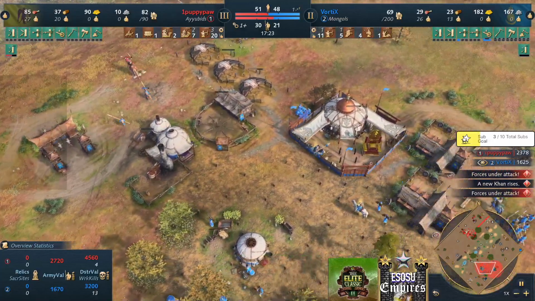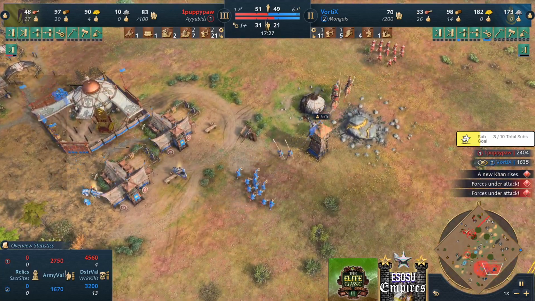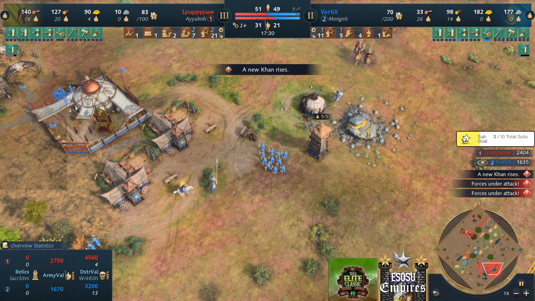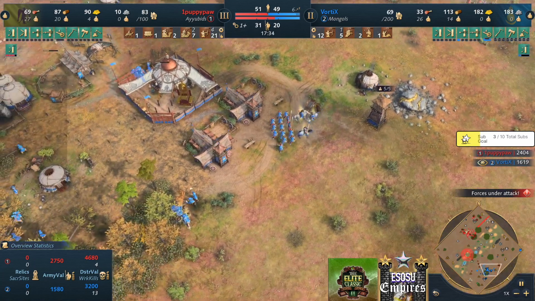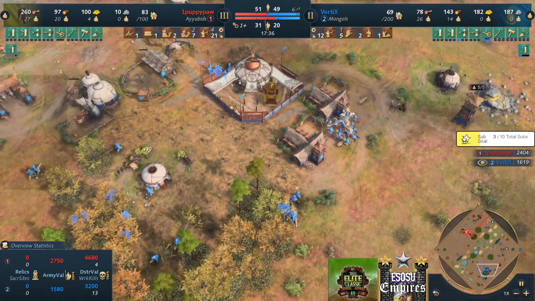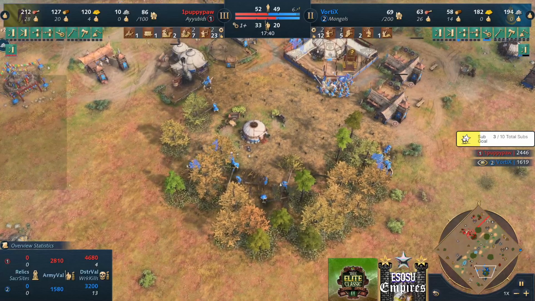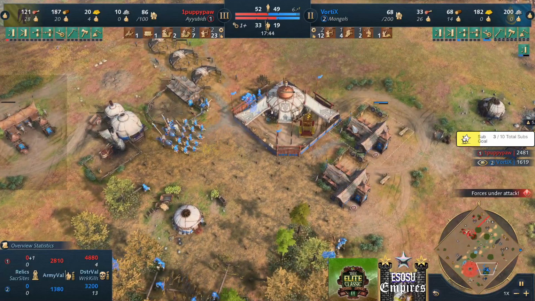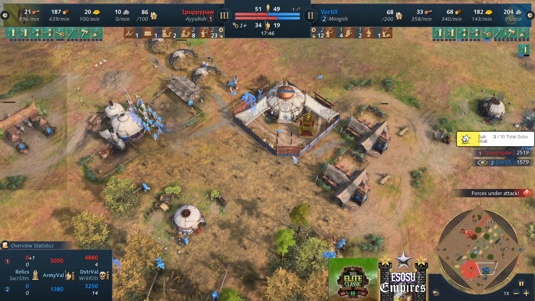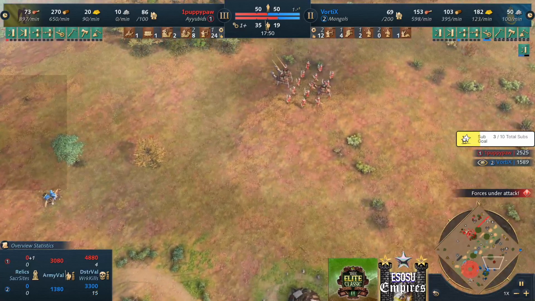Desert Raider being caught. A new Khan rises. And it's looking complicated for Vortix. He's down 3 villagers, even though he killed 13 and only lost 4. But also, Puppypaw gained 8 villagers for free, but still. Let's go for income per minute, my bad, guys. It's already almost 20 minutes. Game full of action over here.